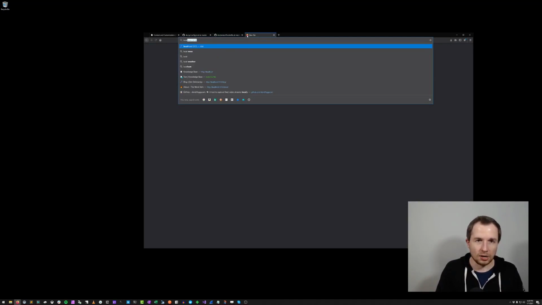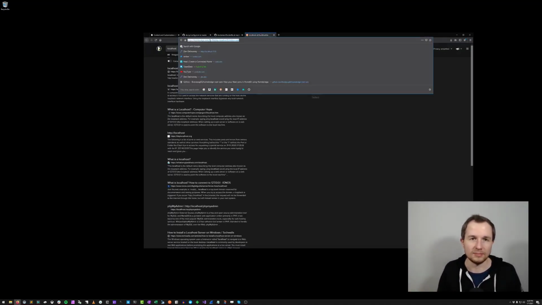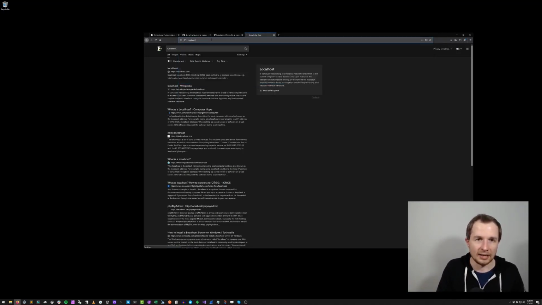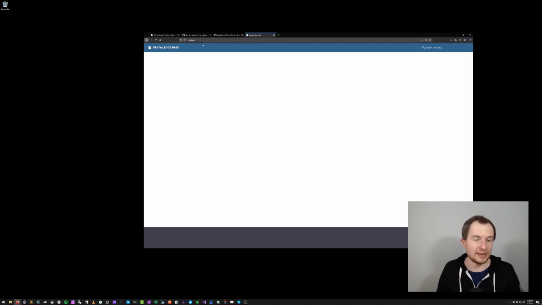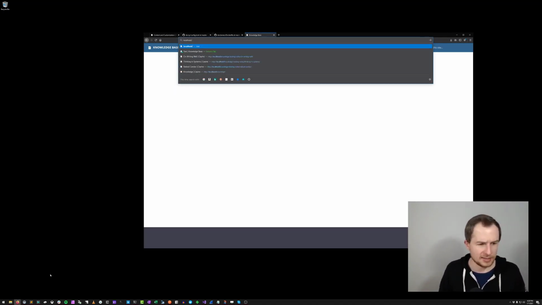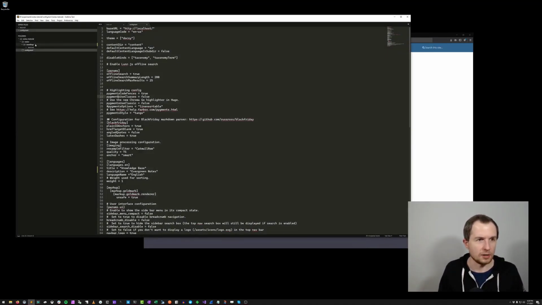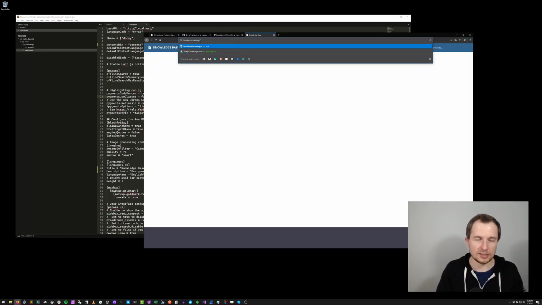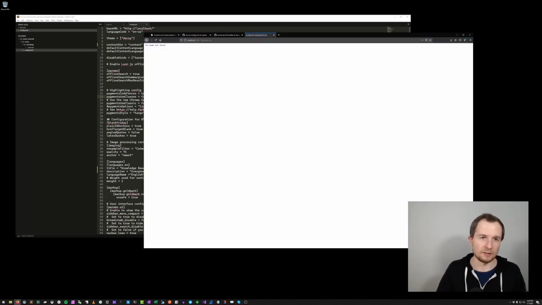But here, I'm just gonna go to localhost and just remove this. And we'll just go to localhost. And you'll notice that this is the knowledge base. Right now, it doesn't have a landing page, so it's a little hard to navigate, but we can infer it from the folder structure. So if I go to, let me refer back to Sublime, it was meetings and then test.md. So this should technically be meetings, test.md, because my content folder is the notes.